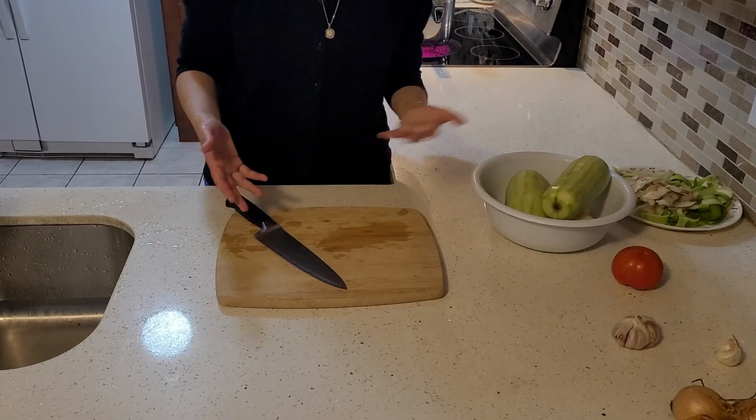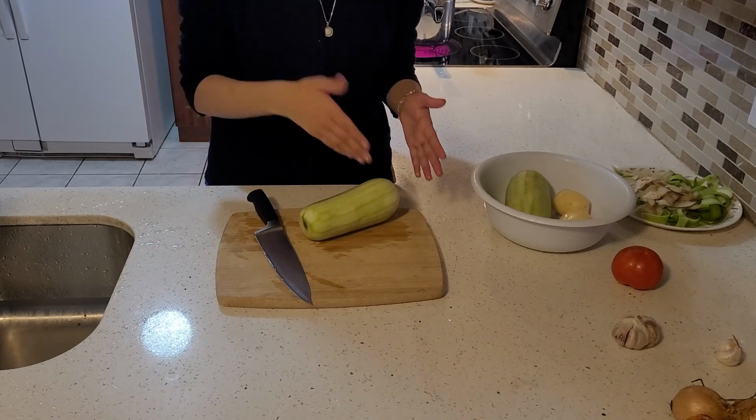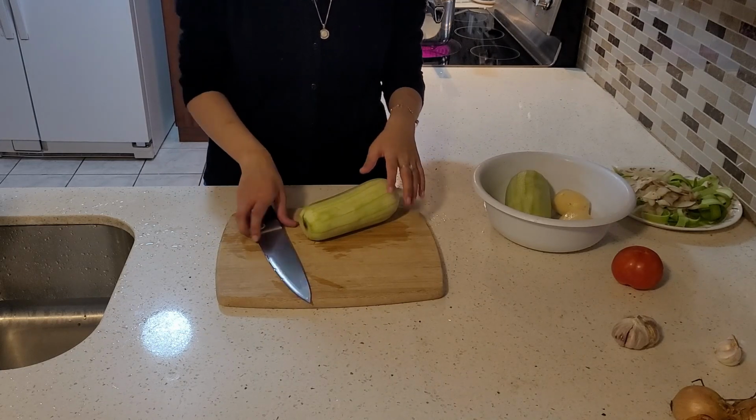So we're just going to start off by cutting up our vegetables, so that'll be out of the way. I just like to cut it into round pieces and then cut it into squares from there.